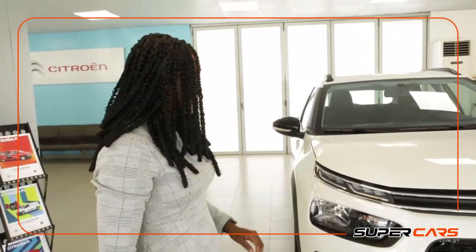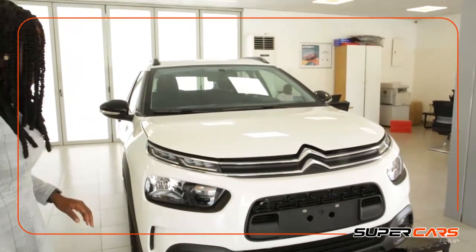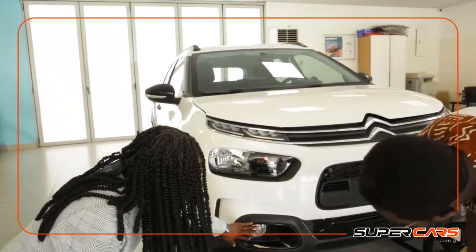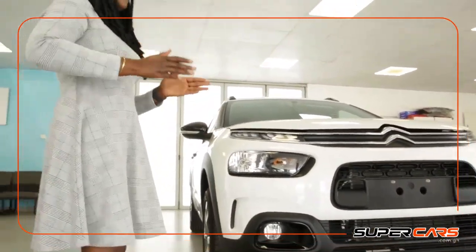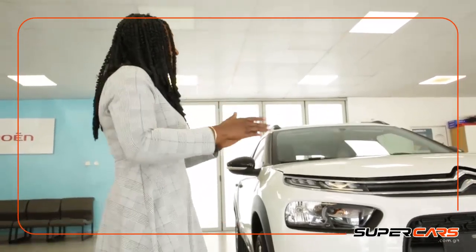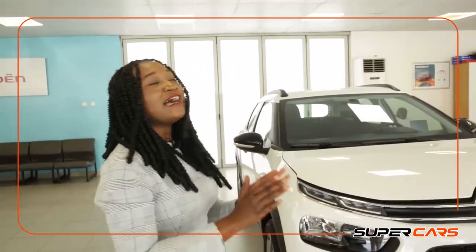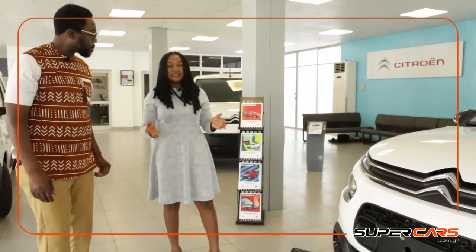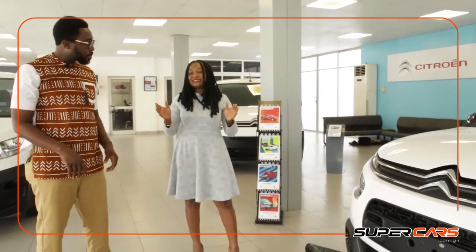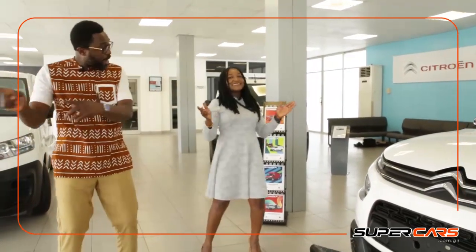It shoots up. The ones here on the top. Yes. That's an LED daytime running light. Then you also have the fog lights. These fog lights are not just fog lights. It also turns anywhere you turn to. If you are navigating to the left or to the right, they all go. I love that. These are cornering fog lights. So it gives you much more illumination on any road at any time in the night you're driving.